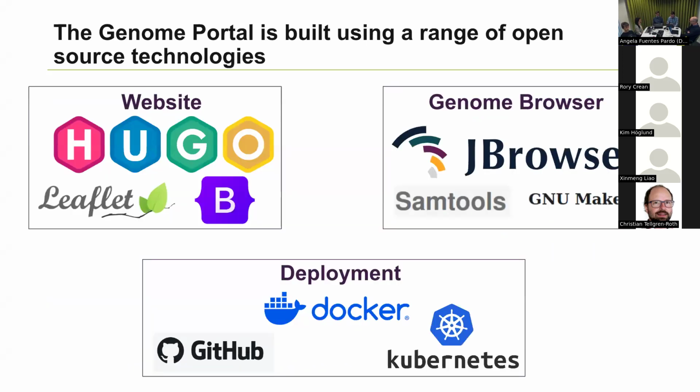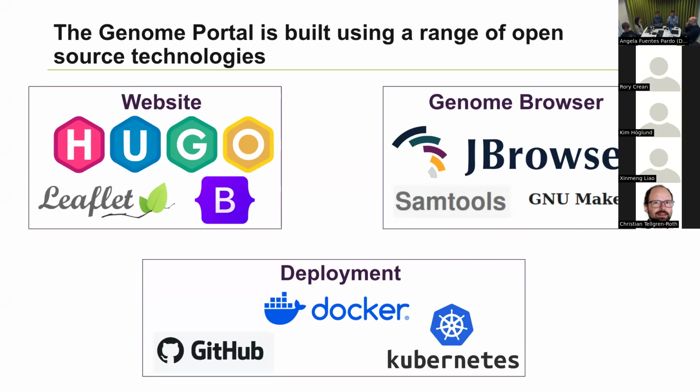Everything is welcome. So just to give an overview of the different technologies that we've used to build this genome portal. We use a range of open source technologies, and that's strongly encouraged by the data center that we work for. To build the website, we use Hugo, which is a static site generator. And when I say static in this case, it's not that you can't have dynamic content on the website, so you can have animations or things like that. It more means that the website is already pre-built, and that means it can be sent to a user very fast, and that helps to provide a nice experience for a user.